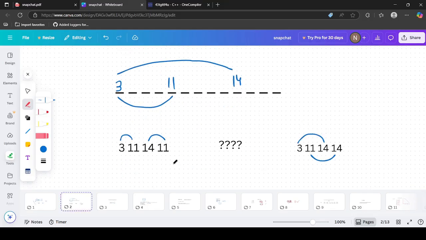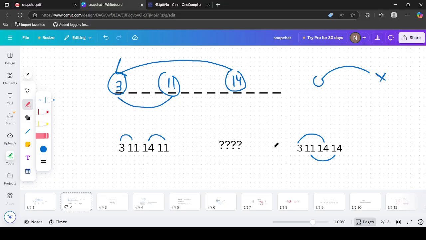So for example, let's take three random numbers and we can think how to select the pair optimally. For example, we have 3, 11, 14 in some random positions, and now we are thinking about 3. So 3 can be paired to 11 because 33 is not a perfect square, and 3 can be paired with 14 also because 42 is also not a perfect square. So can we randomly pair 3 with any other number, 11 or 14, or will this affect our answer? Obviously it will affect our answer.